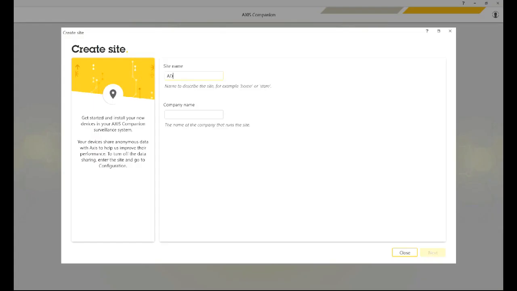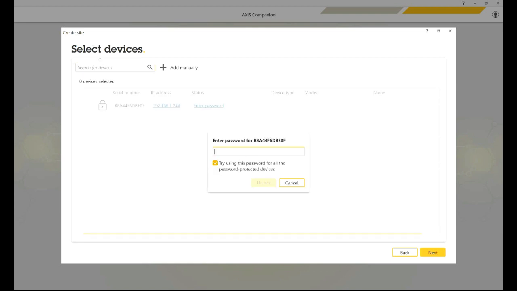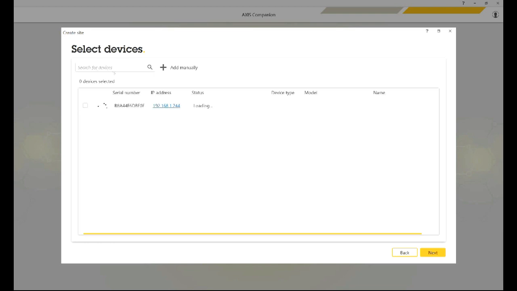Once you've installed the software, you might need to create an account with Axis, or you might not. Log into the account. The first window is create a site, so you give it a site name, building name, that's just so you can find it. Click on next. As I mentioned there, here's the onboard network scanner. It's going to scan the network, see what devices it can find. It's found our intercom, so we're going to add that. We need to put the password in for the device. This is the password you created at initial installation. Click OK on that. Click on next, and that'll take us to the next page.